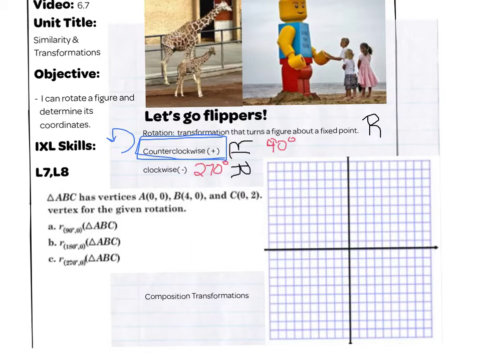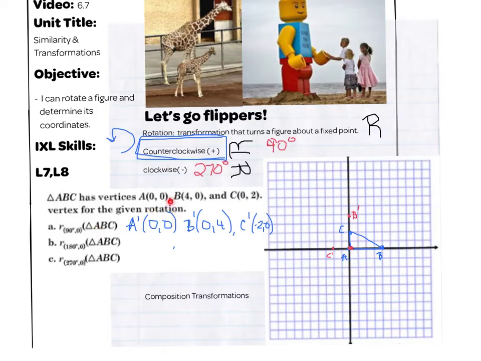So let's try it. Alright, so I've grabbed triangle ABC. These are the vertices A, B, and C, A, B, and C in blue. Okay? So now I'm going to do a rotation of that same triangle 90 degrees. And again, remember, it's counterclockwise, so we're going this way. Okay? So the first point, A, actually goes right onto itself. A prime is simply 0, 0. Nothing changes.